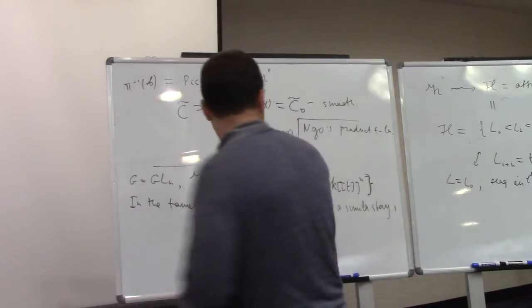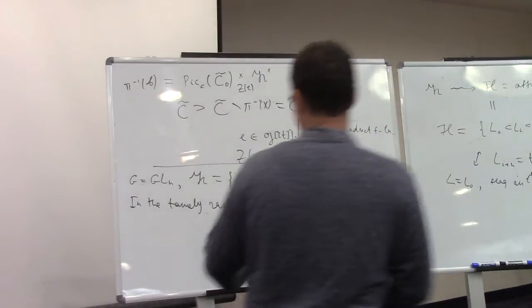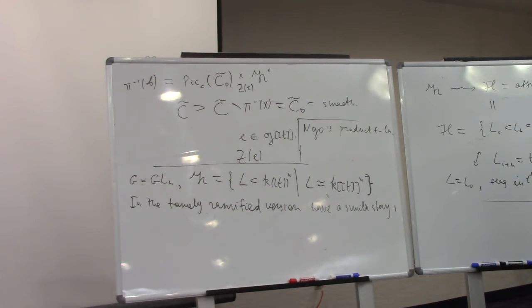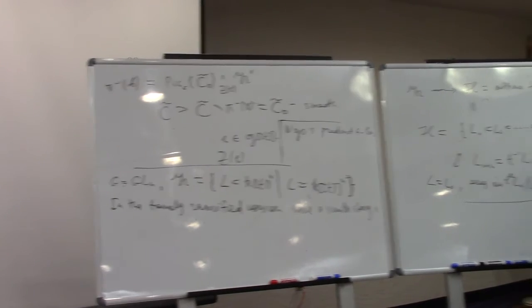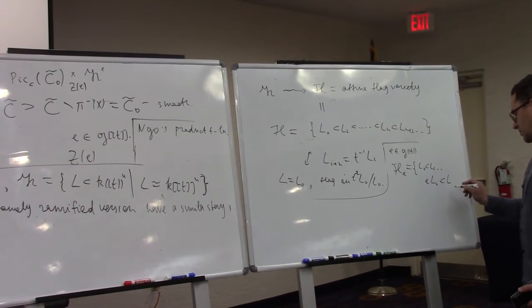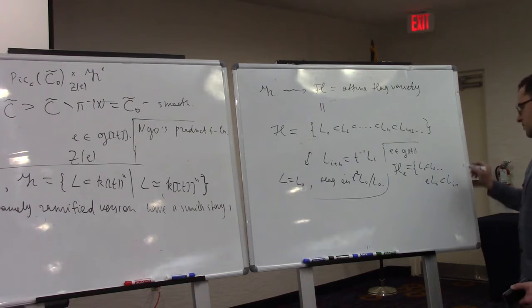Okay, so here I was working with these fixed points. Again, if I have some element E in the loop algebra, I can consider the fixed points for E. Generally I used the up index here, I'm more used to working with the low index, so it's the set of things as before, where we just have the condition that E L_i is contained in L_{i-1}.